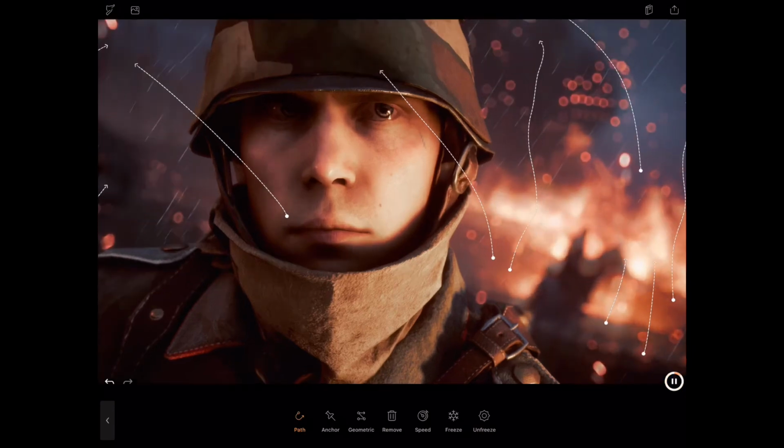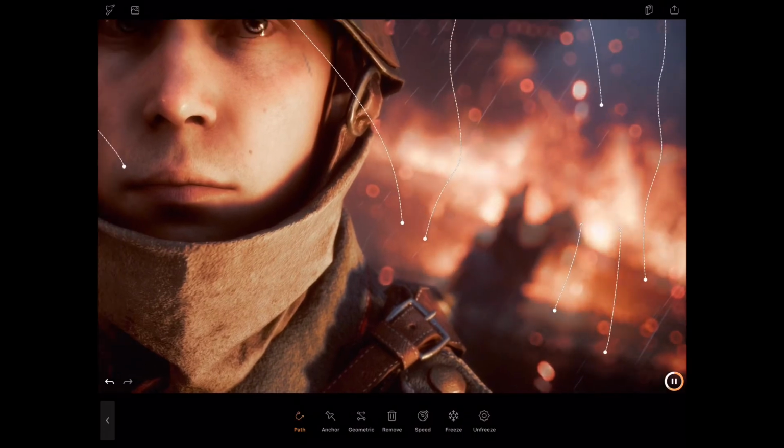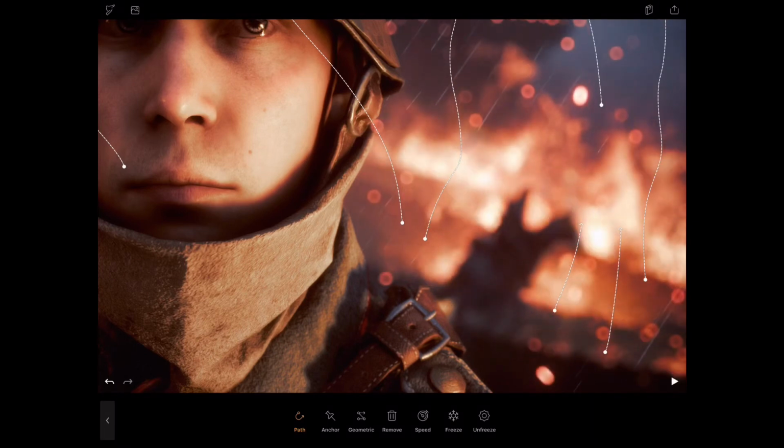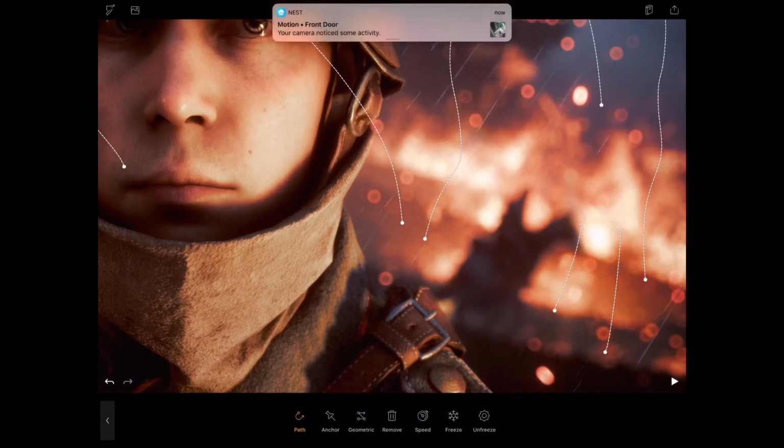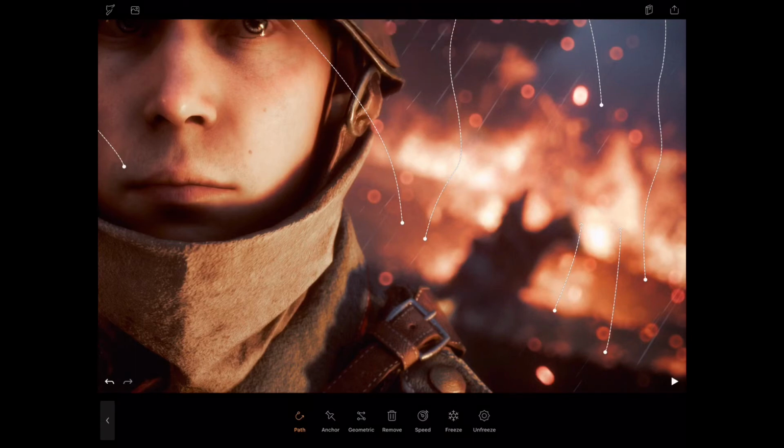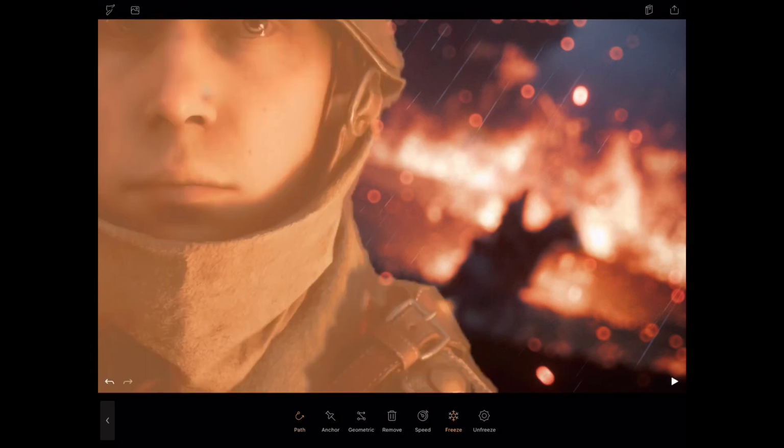What I don't like is this thing, which I recognize now to be like a stump or something in the background. And so this is technically not something that should be in motion, right? This isn't fire. It shouldn't be animating. So we're going to do the exact same thing that we did on our guy. Go back to the freeze icon, and then let's just take out this stump.